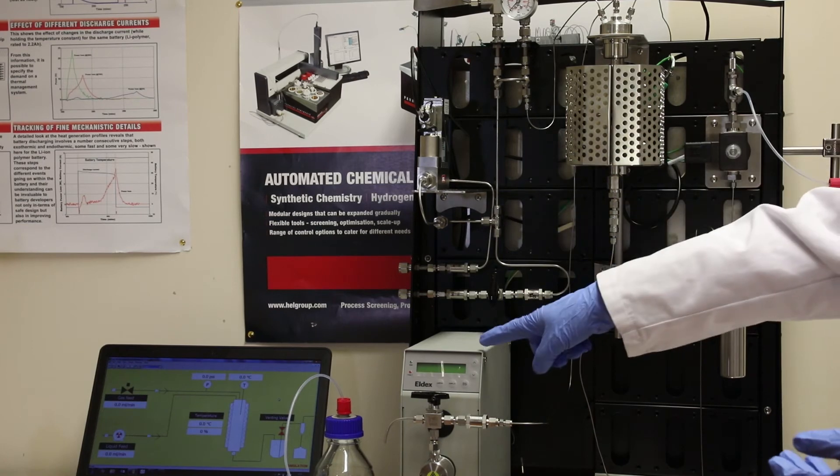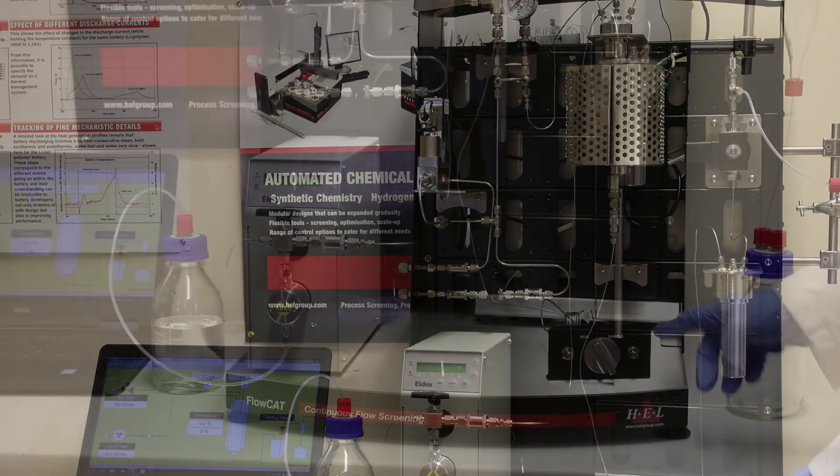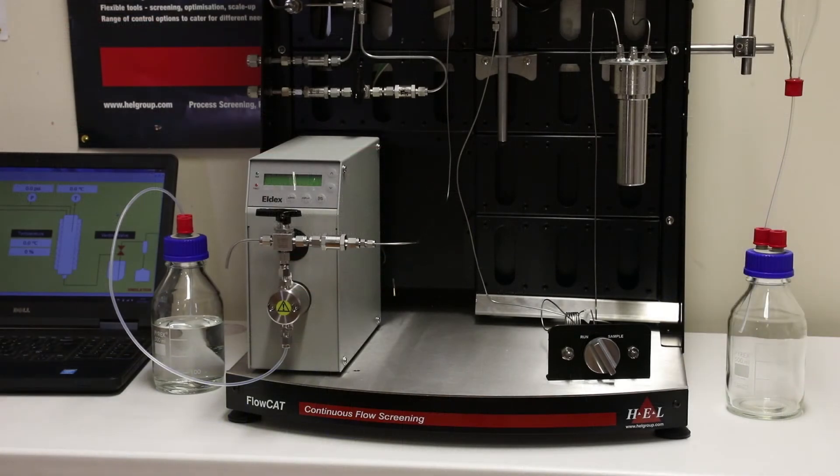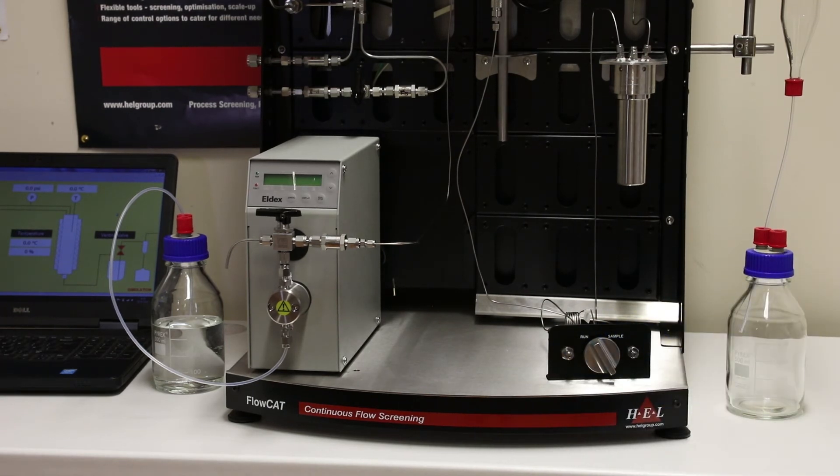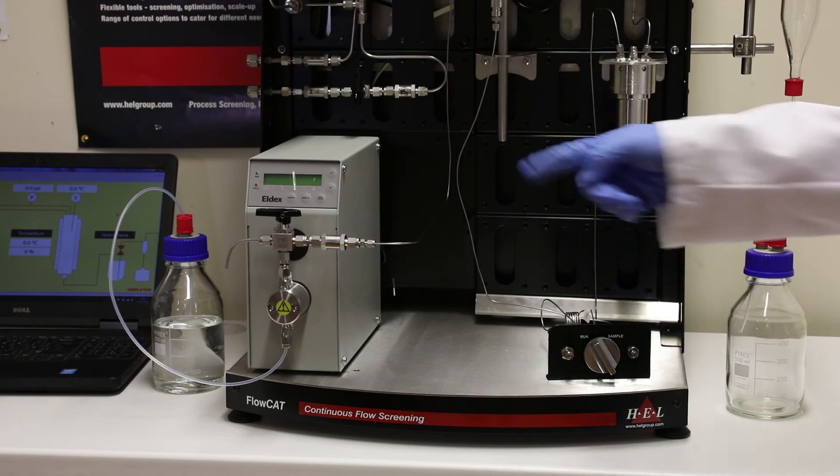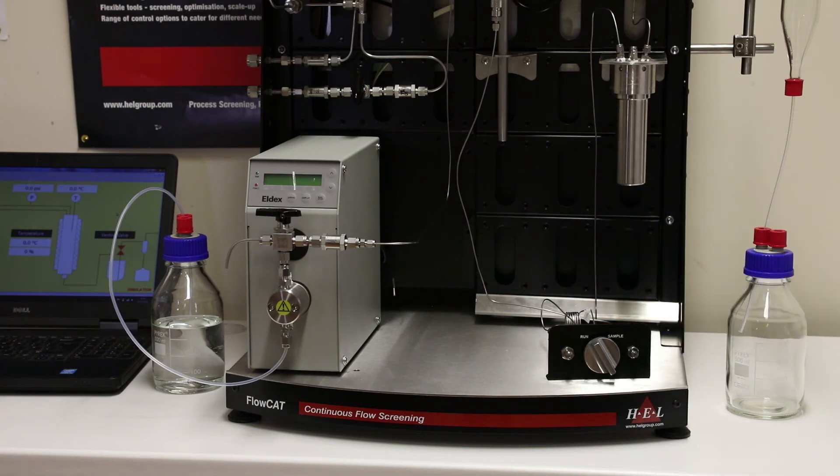So once your liquid has flown from your sources through the reactor, then comes out and we have a sampling valve here. It allows you to directly sample the reaction mix as it leaves the reactor. You can either turn this valve to get a small aliquot of liquid out, which you can then take for TLC, or whatever analytical technique you're using to monitor your reaction. In addition, you could replace this module by a PAT analysis, maybe something like a UV or an IR spectrometer, which we can link to our software to have all that data tied up together. A number of clients replace this with an automated valve, which is under the control of our software, and they'd link that through to a GC or a HPLC to give live monitoring of the reaction as you vary the conditions in the software.